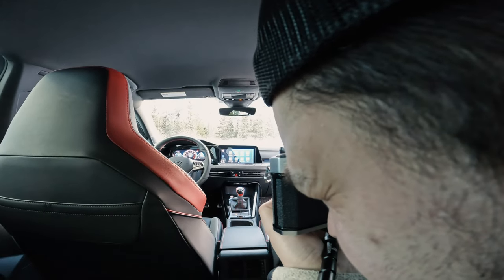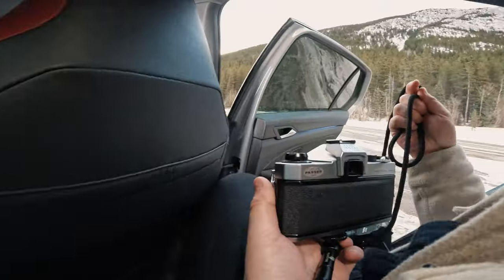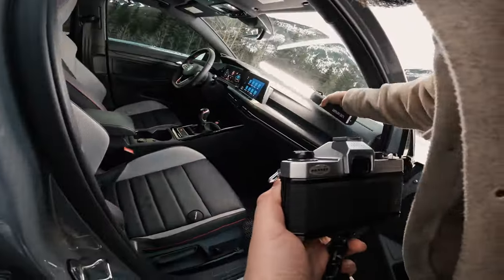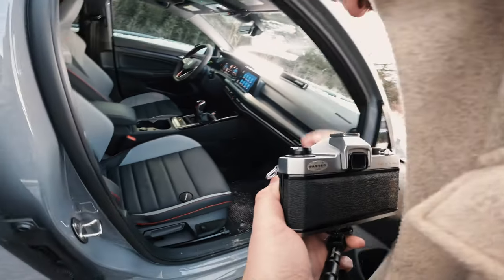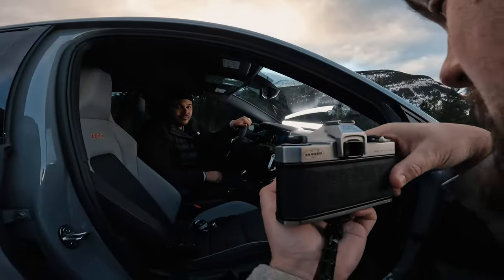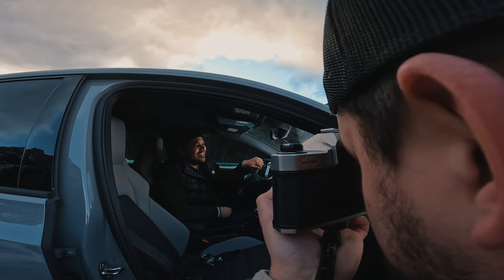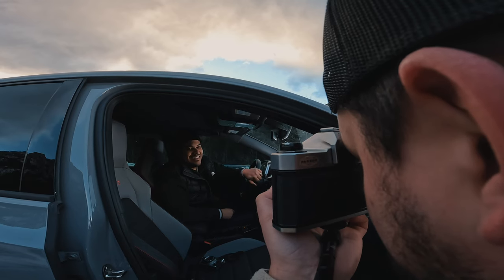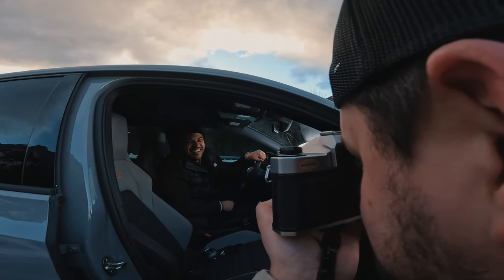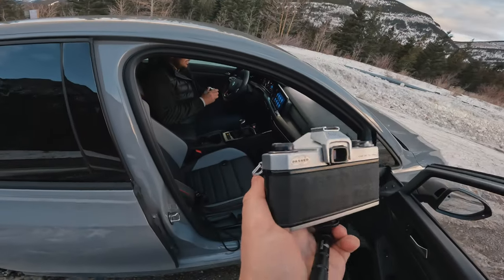Trying to get as much of that mountain in there. Can you get in the driver's seat? Let me get this shot set up — it'll take me forever anyway. Maybe that'll work, maybe it won't. We've got two left. Can you move the other seat back a little bit? Yeah, perfect — look out the window. I didn't wind it. Now I've pulled it out of focus — this is not easy. Cool, maybe I'll do a vertical one of that too.